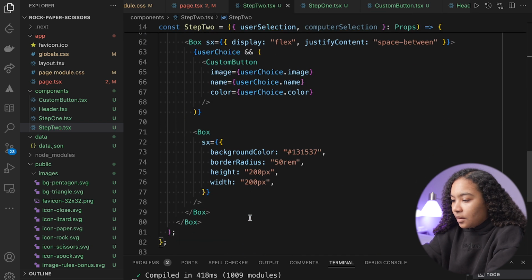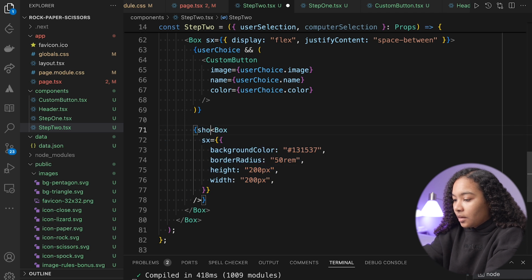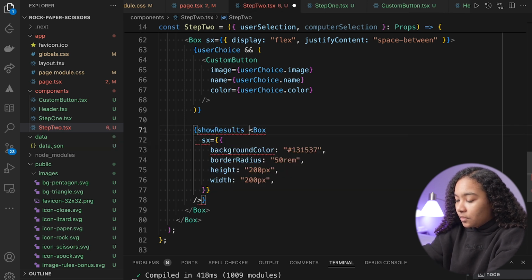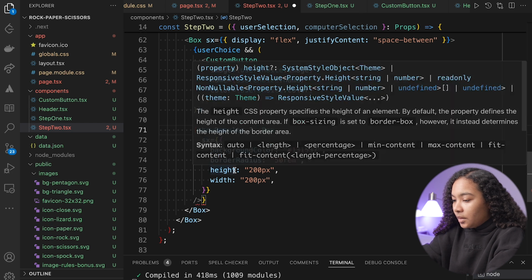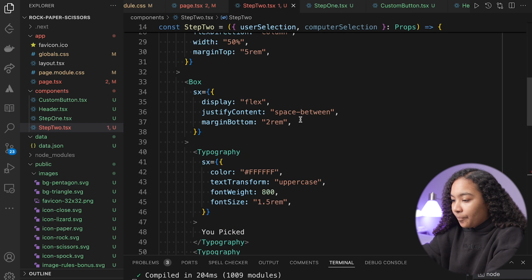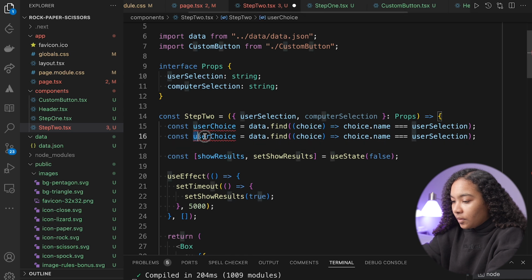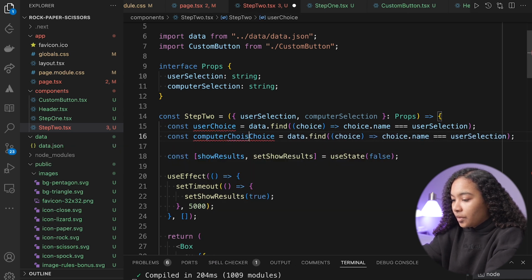And then this is either going to be results. If true, we want it to be a custom button. Say computer choice.